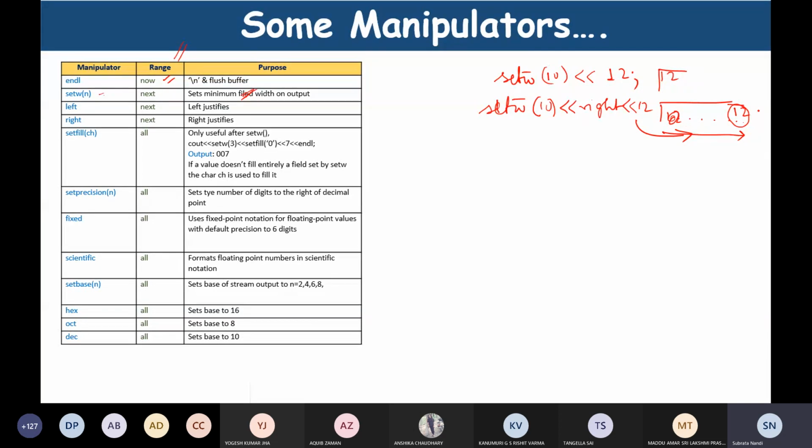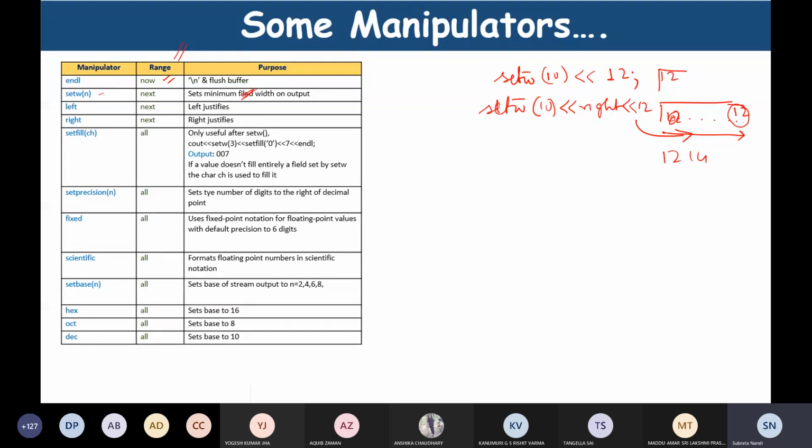It is right adjusted. The default is left adjusted like this, and if you don't give the set w like this, it will be just like normal 12 14 like this. So set w we'll see with examples.